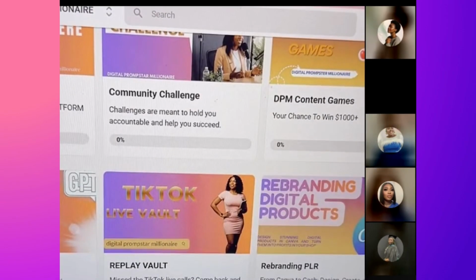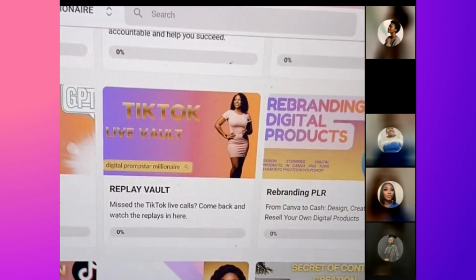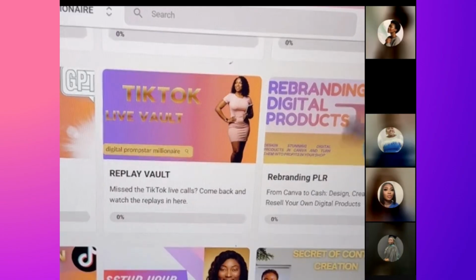Then this one is literally rebranding. I don't know if you know about affiliate courses. No, really. Okay, an affiliate course is a course that is not yours, but it's owned by someone else, and they give you ebooks, planners, e-guides, and any kind of thing. So in here you learn about Canva, how to create content using Canva, how to rebrand your planners and all that. If you don't have it, you can check Canva to even look for templates. You can make it your own and sell it. This is where you learn that, and you also learn how to market on Pinterest in this particular one. Let me just click on it so you know what I'm talking about.